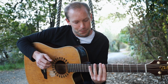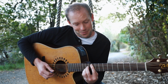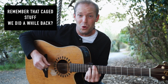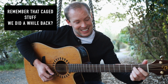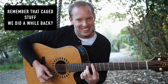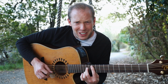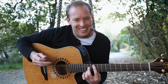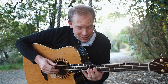Little arpeggio shape up to another A shape, which we're going to turn into a 7th. Again, it's still a G chord, but it's using an A major shape, A7, and then we're just shifting it up to where we left off. If that's confusing, go and spend some time with the CAGE system and it will start to make sense and it will really open up the guitar neck for you. So our dominant 7th here would be.